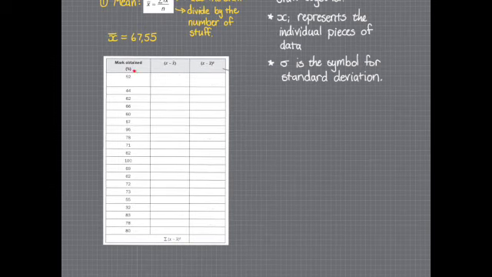So this is what we're going to do. We've got all of the marks over here. We're then going to take that mark, and let's put this here quickly. The marks obtained is that xi type thing. We're going to take that mark over there, and we're going to subtract the mean from it to get this value over here.